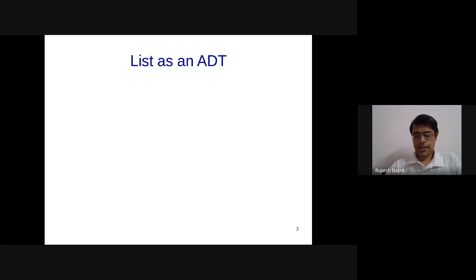Okay. So as an ADT, as a list, I have a list of items. Now, what is that item? That is deciding the type which is going into each element of this abstract data type, each element of this list. How is that implemented in the implementation, whether it is implemented as an array or a linked list of pointers? Well, that is something which I would like to hide. I am not interested in how it is implemented. I am interested in figuring out what is the interface.